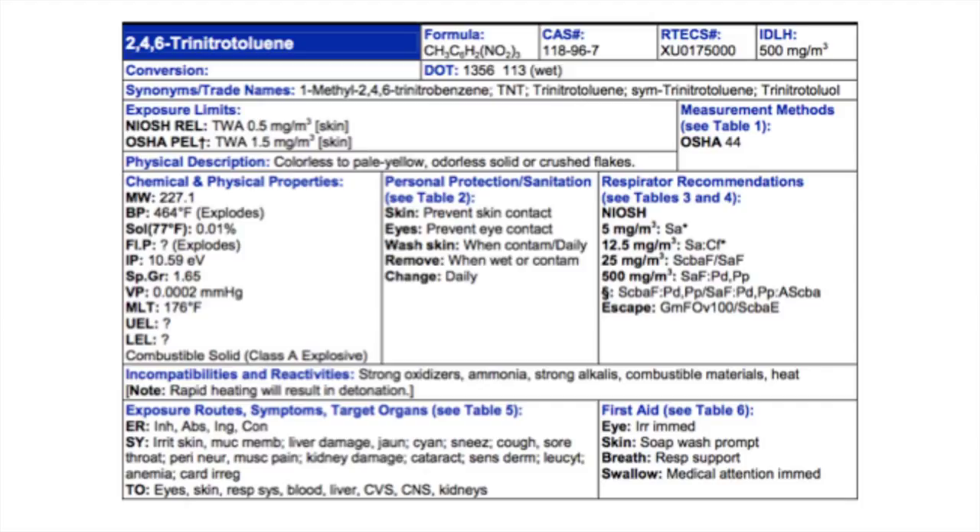I've now confirmed this is a solid, high zone of 75 feet, heavier than air. Does it have an LEL? I look and there's a question mark — question marks mean yes, so I could anticipate getting LEL readings off this product. Does it polymerize? I check my three spots: is there a P in the DOT box? No. Is there an equal sign in the formula? No. Is there anything in the incompatibilities and reactivities box about polymerization? No. Can I see this with my PID? IP is 10.59 — less than 10.6, so yes, PID works. FID? I look at the formula — CH is present, so FID yes, PID yes.